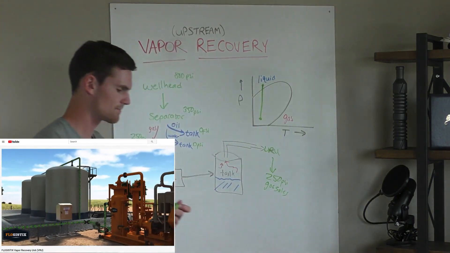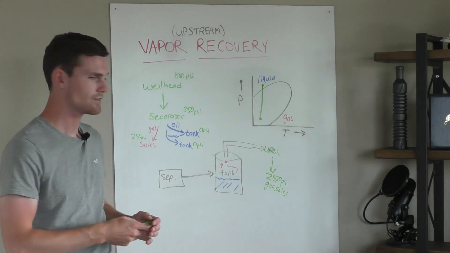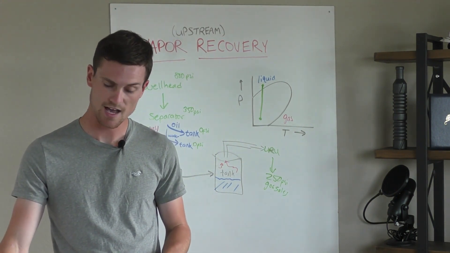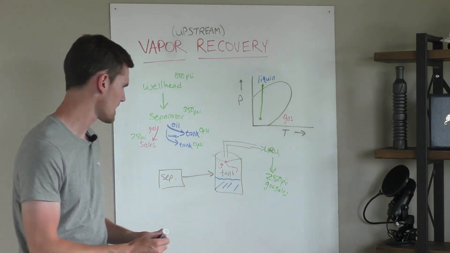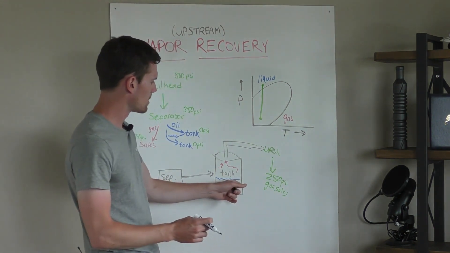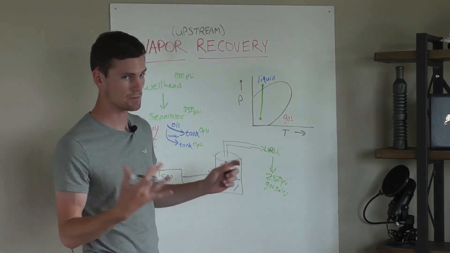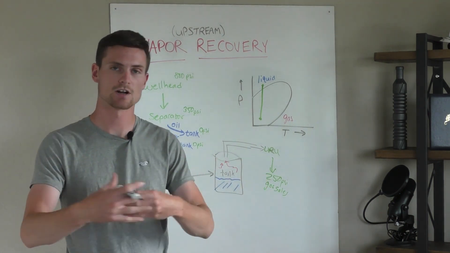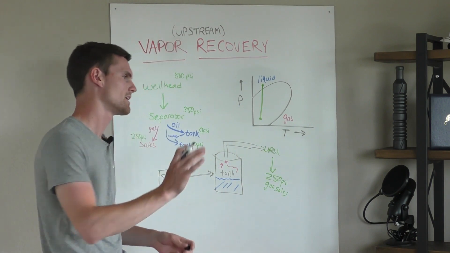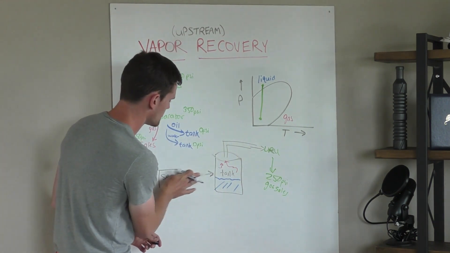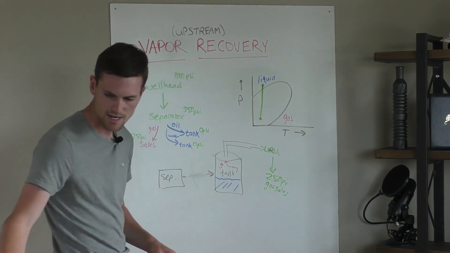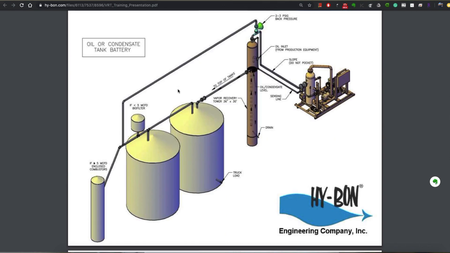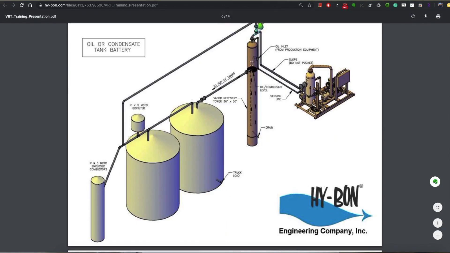Some companies will run a vapor recovery tower or a low pressure tower, whatever you want to call it. Basically, if you're dealing with a lot of gas, if you're dealing with a lot of flash gas happening, maybe it's not best to let it all come off and come out of solution in the tank. Because it's at risk. You don't want to explode the tank. You don't want to actually have enough pressure on that, it'll literally burst the tank. Explode might not be the right word for that. So what they'll do is sometimes you'll see this low pressure tower. And then this low pressure tower standing in front of the tank, and the liquids are going to go into that.